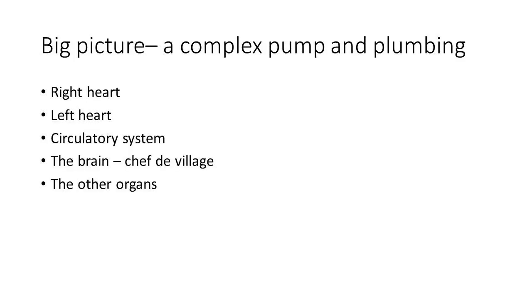So the big picture. The heart is a complex pump, and there's complex plumbing. The right heart only pumps to the lungs, and the left heart distributes blood to the body. Each ventricle has an atrium which receives blood and primes the ventricles. The circulatory system is set up in a way in which the brain and the autonomic nervous system and portion of the endocrine system with other organs control vascular tone and mean arterial pressure. Blood is routed where it is needed.